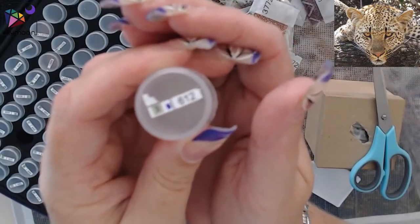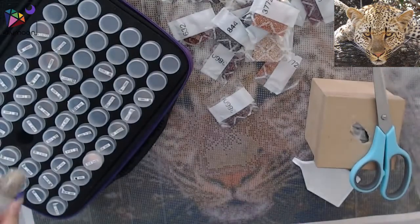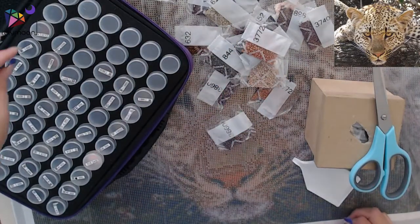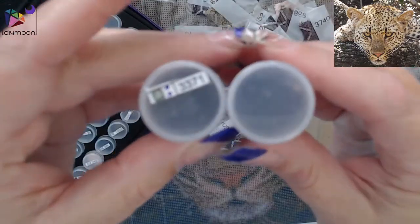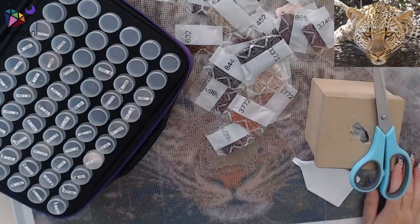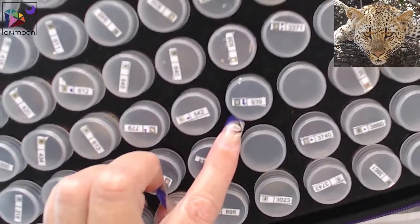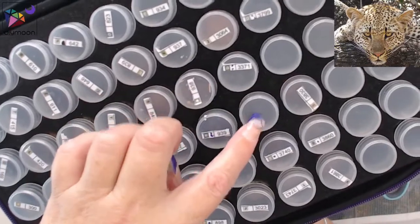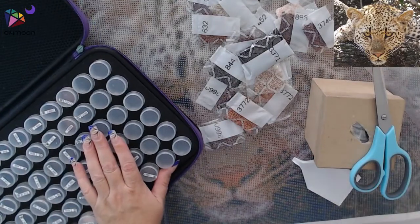Other things I did is just a single dot. So instead of squeezing everything into one bottle, the single dot means that I have bags here. Then I have the other method, which is the two dots, which means I have two bottles of those drills. So when you look at this one here, it has two dots. This is the one with two dots. The next container down, same as that one, two dots. Next container down. That helps me keep those organized because I don't create labels for those.